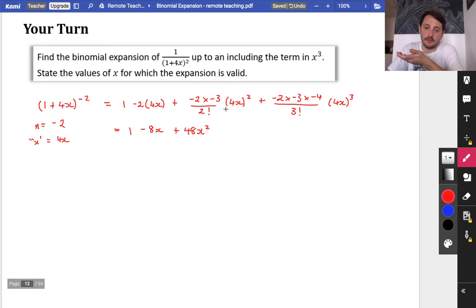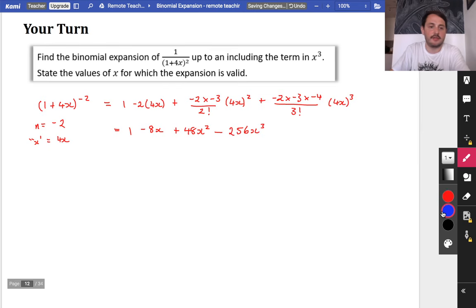The 2's are going to cancel. 3 times 4 squared is 48. Okay, so this one is going to be, overall, think to yourself, negative or positive. Well, that's positive, negative, positive, negative. And 3 factorial is 3 times 2. So actually, that's going to cancel with that and that. So I've just got left over a 4 and a 4 cubed. So that's 4 to the power of 4, which is just 256. So I get 256x cubed.